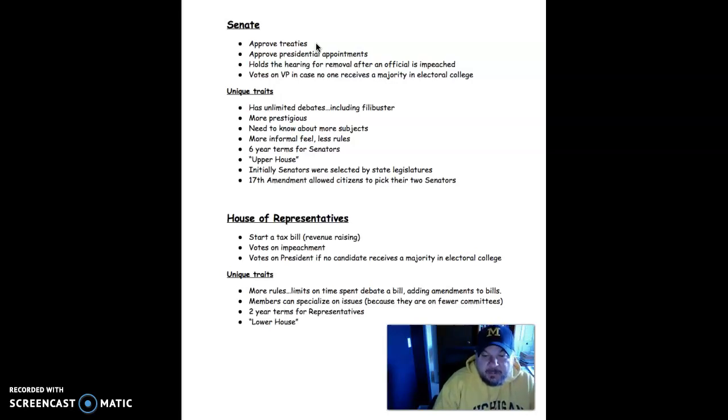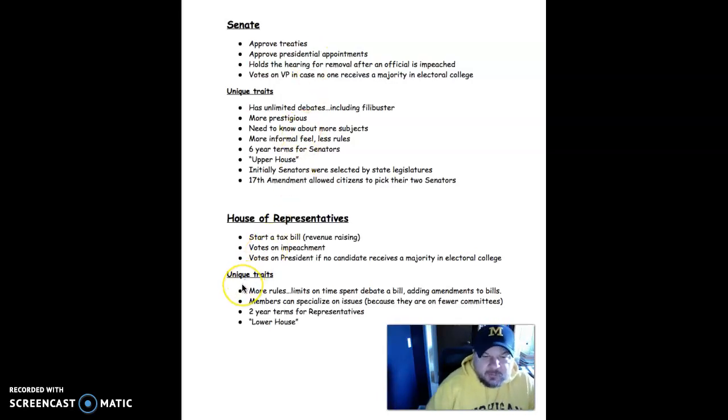If there is an impeachment of a president, of a judge, of another member of Congress, and there is an eventual trial to remove that person from office, that trial is held in the Senate. Okay, the Senate's going to be the one that's going to conduct that trial. Last, and certainly not least, is if there is no clear majority in the presidential election, the top 2 vote getters among vice presidential candidates go before the Senate. Pretty simple. Most votes wins, so 51 votes, and then that's the new vice president.